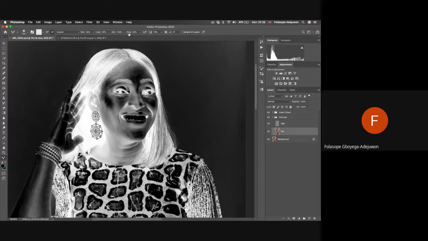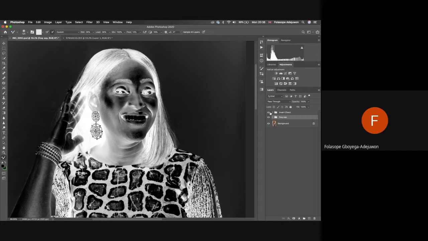I've explained all of this in our last class. Basically, flow is very close to how wet or how much you want the colors on the brush to flow. So you can drop your flow a bit, 20, 30. Basically, just reduce the intensity. I don't want to do too much on frequency separation, so I can drop my flow a lot because I'm not aiming to do all my retouching with frequency separation.